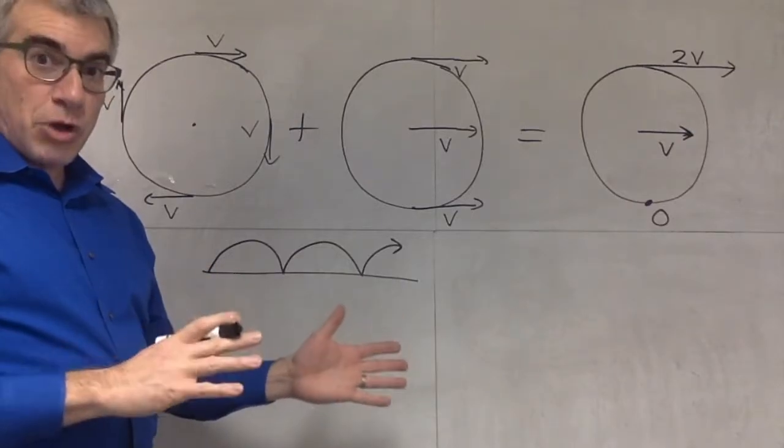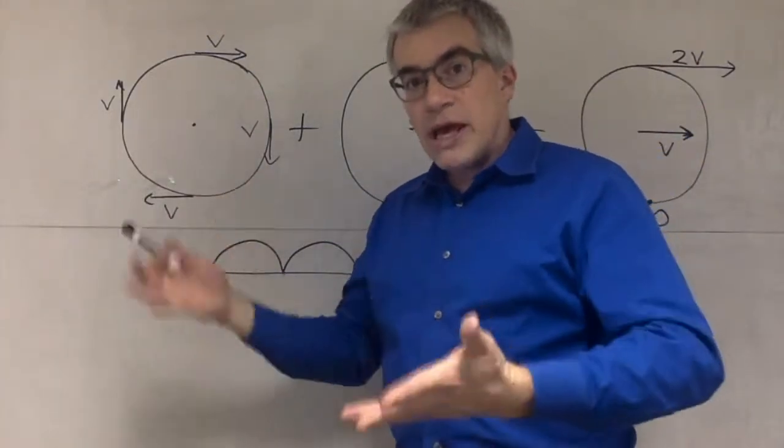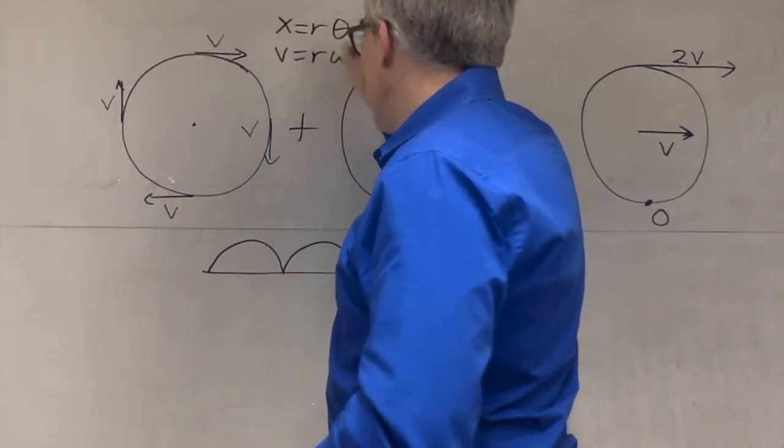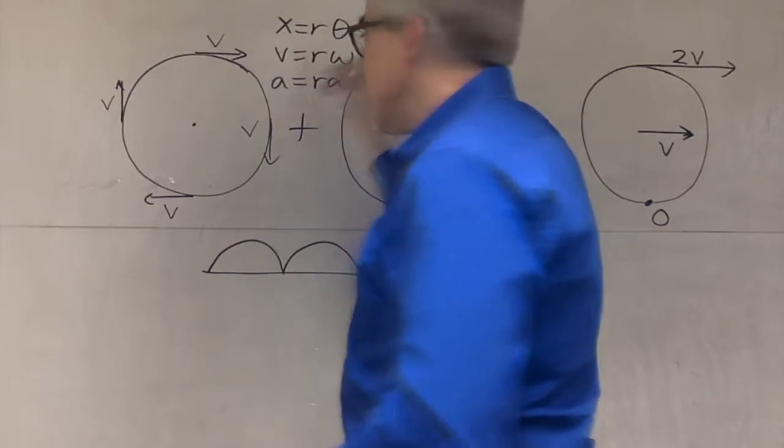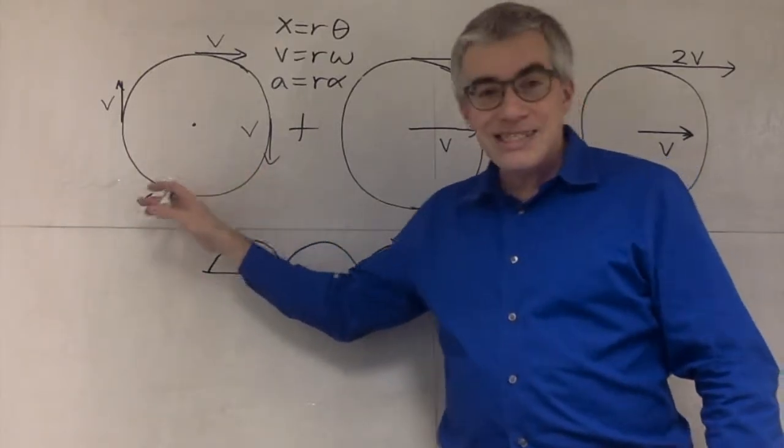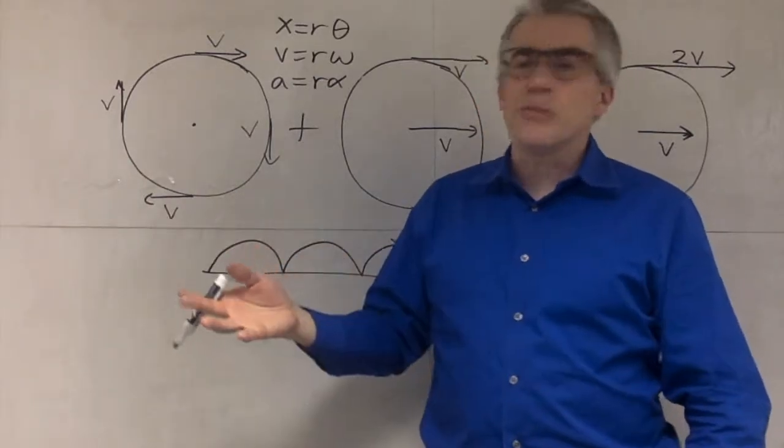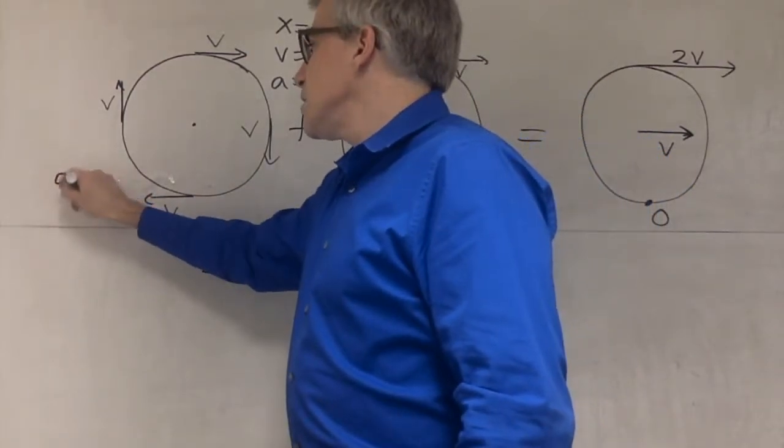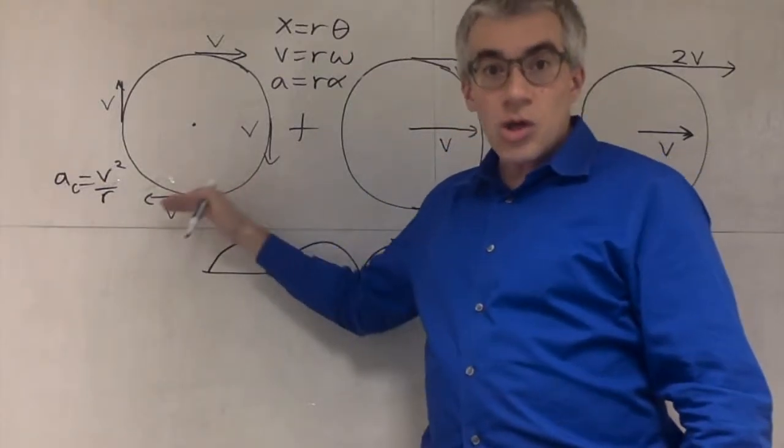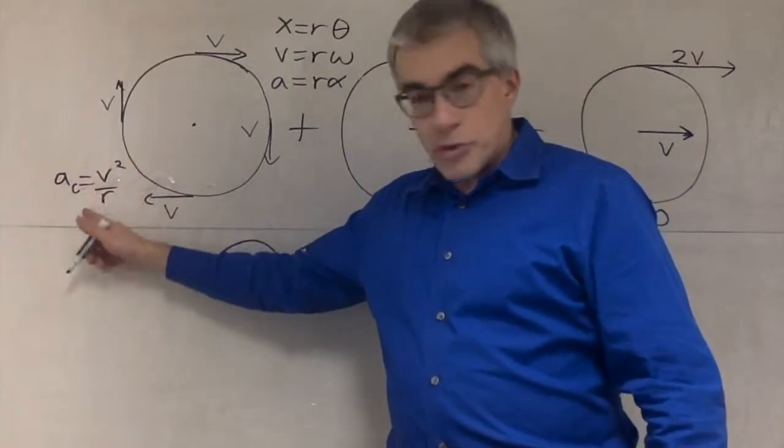Next useful thing, and this is a big useful thing. When you talk about just rotation, then we have these formulas that X equals R theta, V equals R omega, A equals R alpha, referring to the distance that the rim travels, the speed of the rim, and the tangential acceleration of the rim. Like how much the rim is going faster and faster. Not the centripetal, that's a separate formula. Centripetal is V squared over R, but that points inward. The tangential acceleration points along the same axis as velocity, and that's the part that makes you go faster or slower. Centripetal acceleration makes you turn.